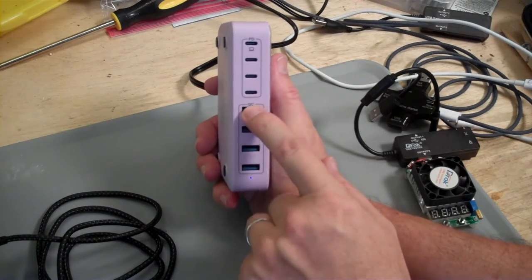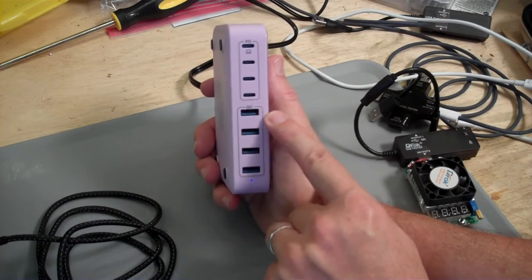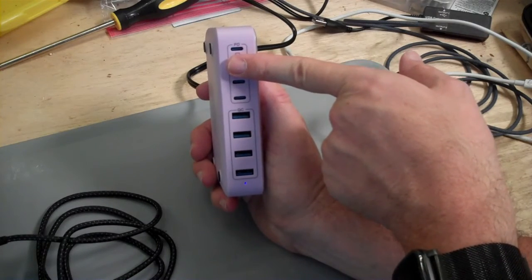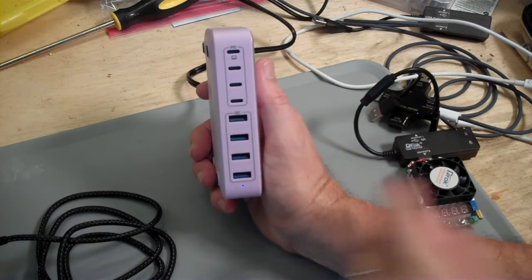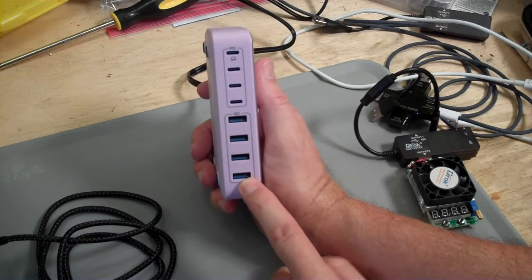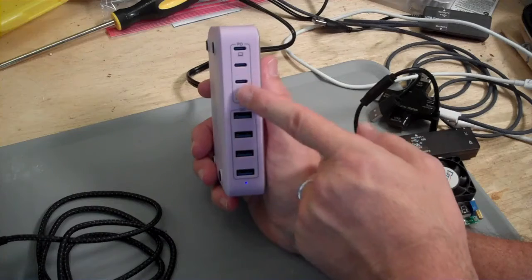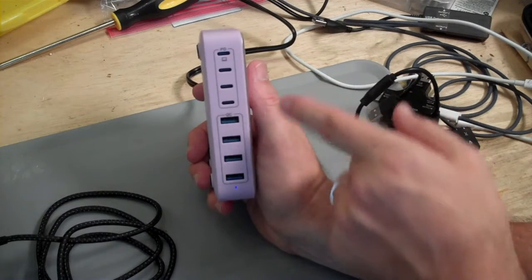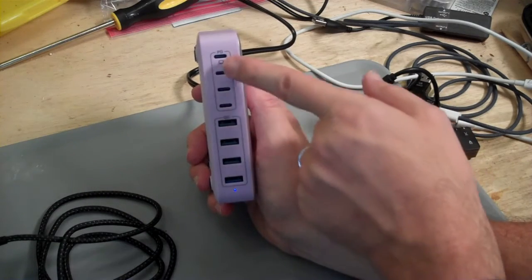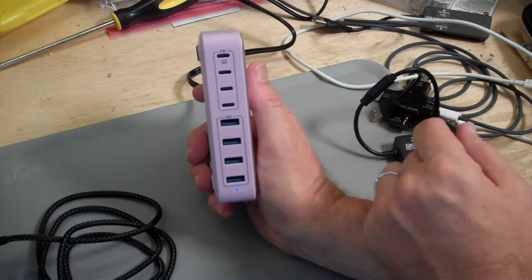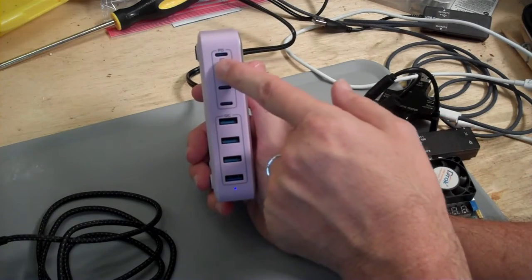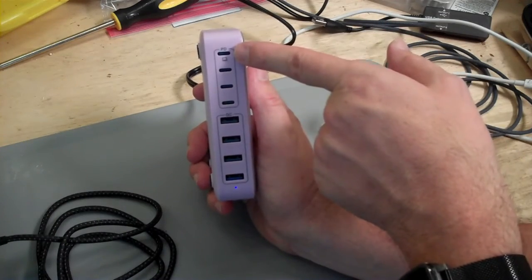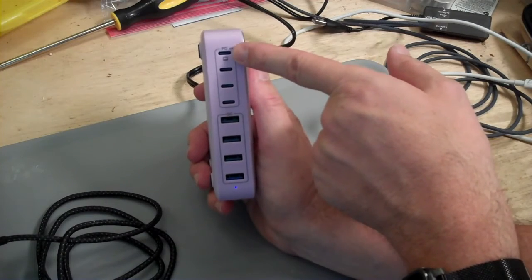If you have a quick charge capable phone and you want the full power out of this USB-A port, just plan on not using that USB-C2 port. These guys always do 5 volts at 3 amps. These two guys here always do 5 volts 3 or 4 amps. The only real interaction is between USB-C2 and USB-A1. They cannot both be operating at the same time at different voltages. If you put a 5 volt load here, this thing will drop down to 5 volts and lower the power output. The USB-C1 power delivery is always independent, always driving 63 watts out of that.